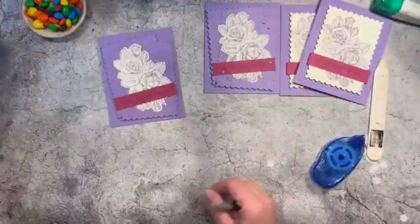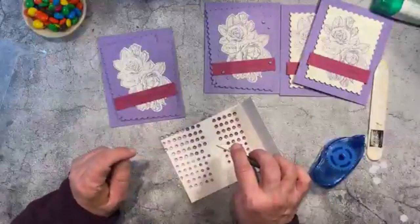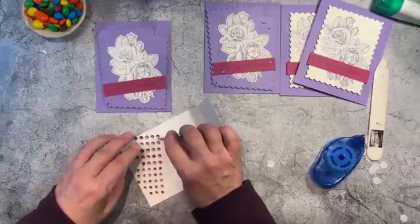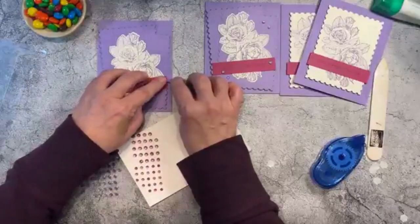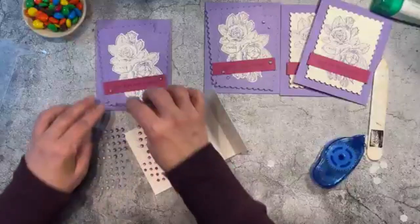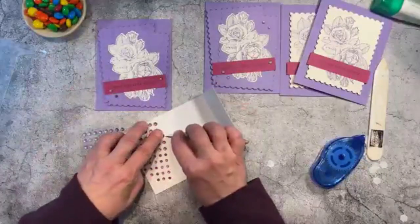And then we're going to add the bling. So let's see, I'm going to do a little different this time. I used the purple one. I'm going to use the berry burst one just to give it a different color. So these come in 2 sizes.